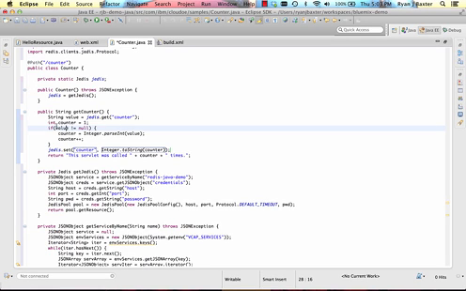If it is null, then we're just going to set counter to be 1, set the counter variable to 1 in Redis, and then return that string. If it's not null, then that means we have a value in there, so we're going to parse the string as an integer, increment the counter, and then set the counter variable back in Redis. So that's all we need to do for our code.